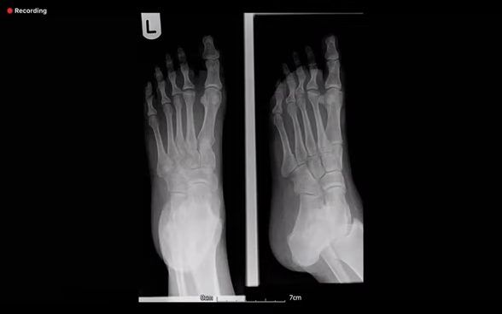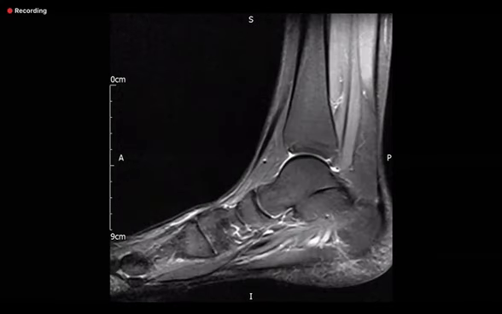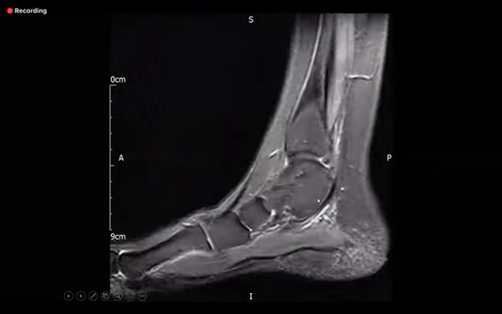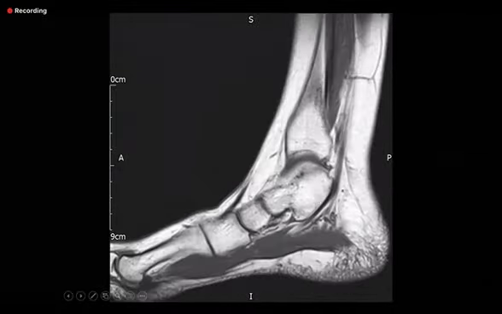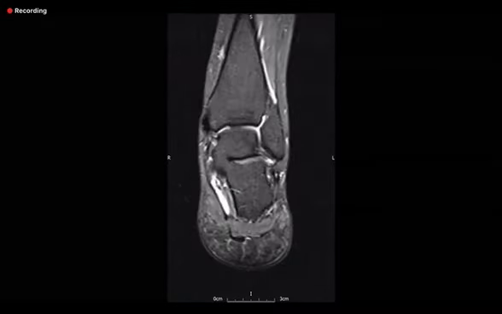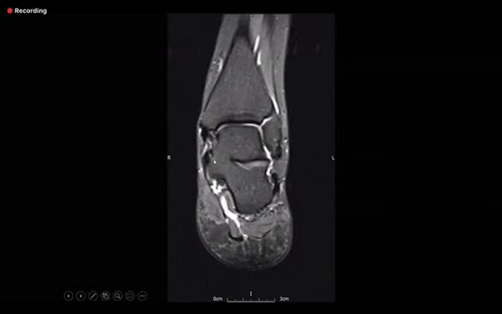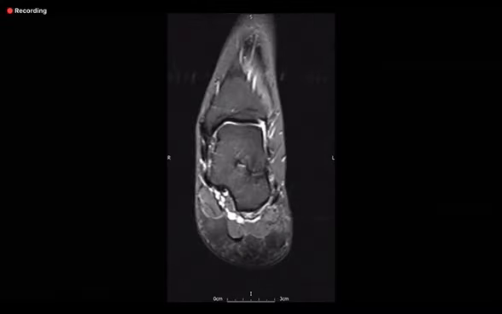To confirm it, you can do a CT, you can do an MR. These days we do MRs more commonly. In this case, you can see this bone going and connecting here, but the key sequence here will be the coronal. Anatomy-wise, this is what the examiner is going to ask you. You see, this is the middle facet, and you can see bone connecting to bone. The same thing, of course, can be seen on a CT.